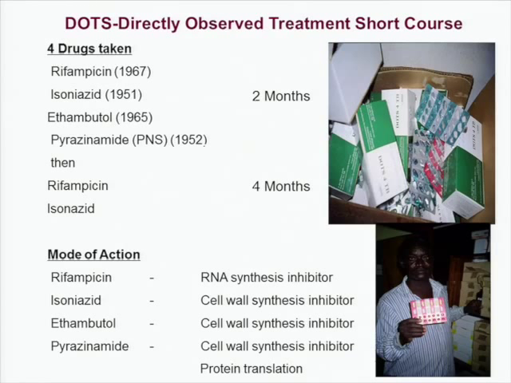I think one of the key things to note here is the discovery of these antibiotics. They all come from that sort of golden era of chemotherapeutics in the 50s and 60s, which I'll come back to later in my talk in one of the later workshops. If you look at the mode of action of these inhibitors, most of the targets are aspects of cell wall synthesis, and this is where my interest lies in terms of tuberculosis.